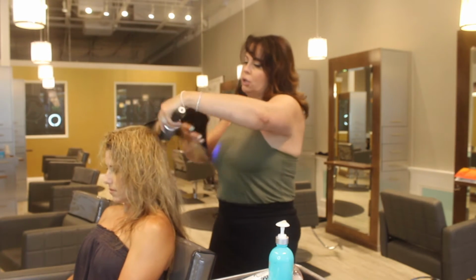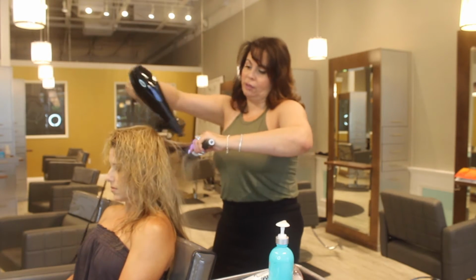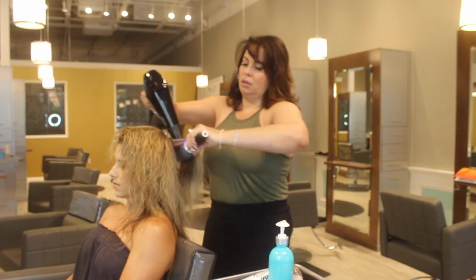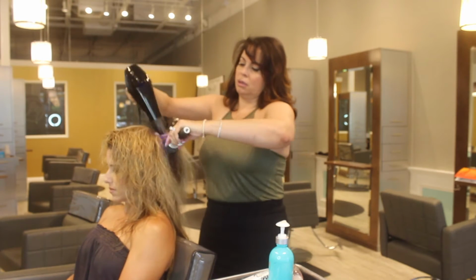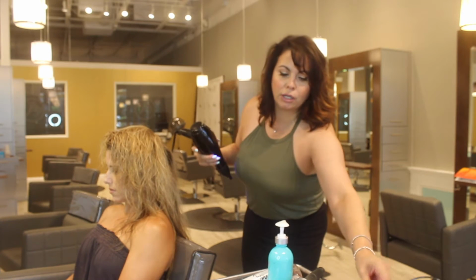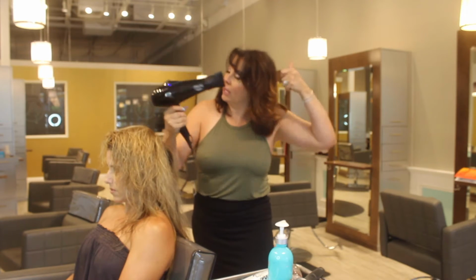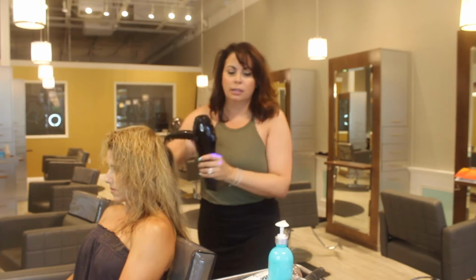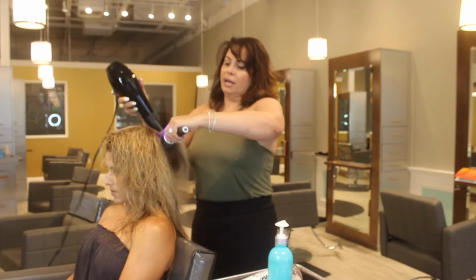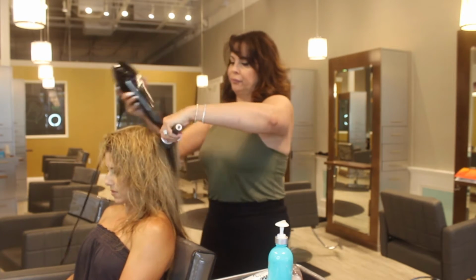So now what I like to do, and of course, for you who hold your blow dryer like this, you do the same thing. Now when I'm doing it on myself, I get another brush, and I do it with the handle like this, and I round brush it like this. But as a hairdresser, it's easier for me to hold it by the actual nozzle. I have more control over it that way.